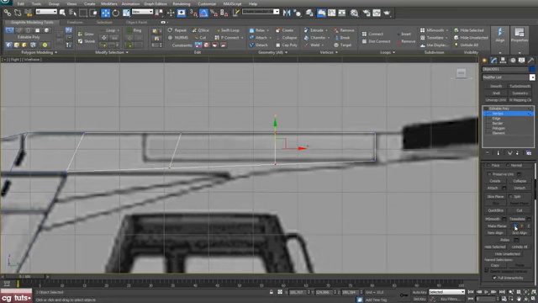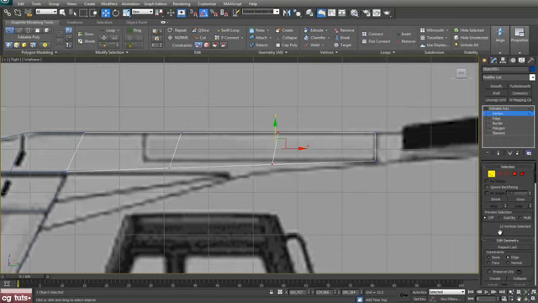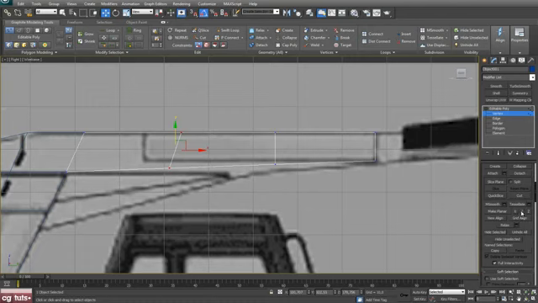Let's make that planar on. Actually undo that and turn on edge constraints and make them planar on X, and also these two. Sorry.